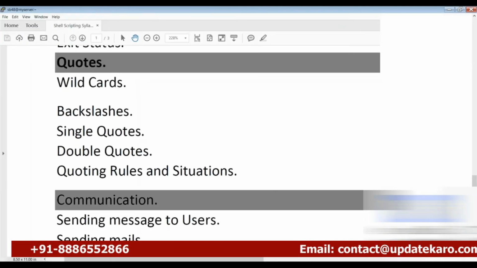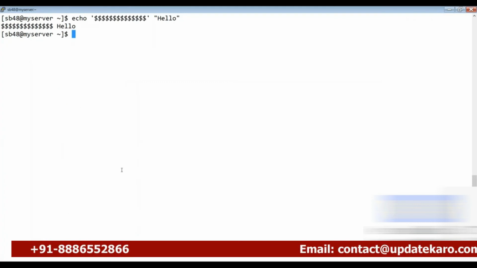Okay, so now you just go back to our echo command, whatever we have discussed. Echo -e: whenever you use the -e option, always go with double quotes, then only you are getting the output. Backslash is treated as a special character, so it has to escape the special character, which is n, but it is not actually escaping. So \n is treated as an escape sequence, but without quotes, it will not happen.